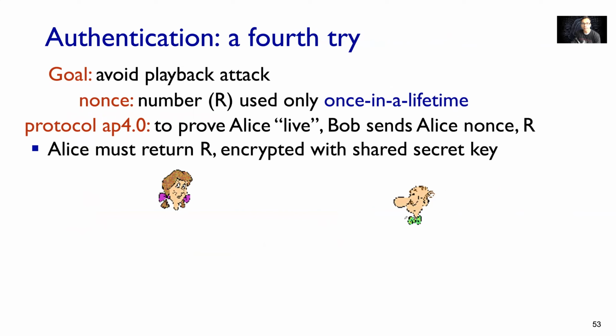So can we actually solve this problem in real life? Let's look at something that's actually workable. Here we are introducing an important notion in security referred to as a nonce. This is nothing but a random number that is only used once in a lifetime. So this random number is only active, you may say, for a very short duration of time. So how does this work?